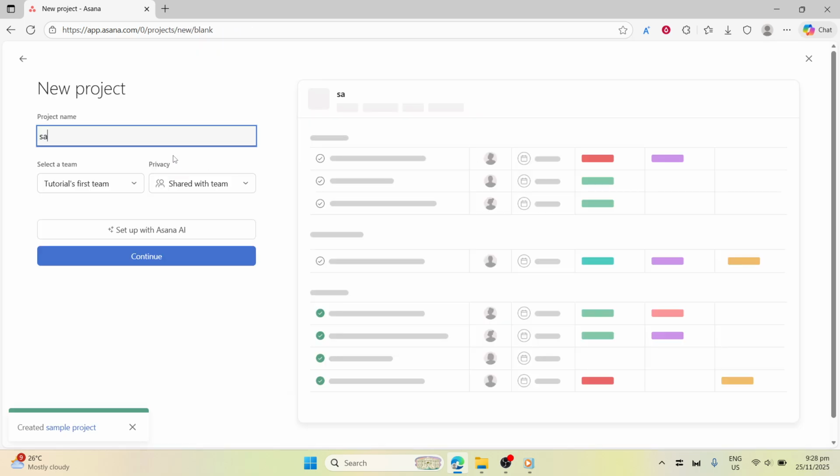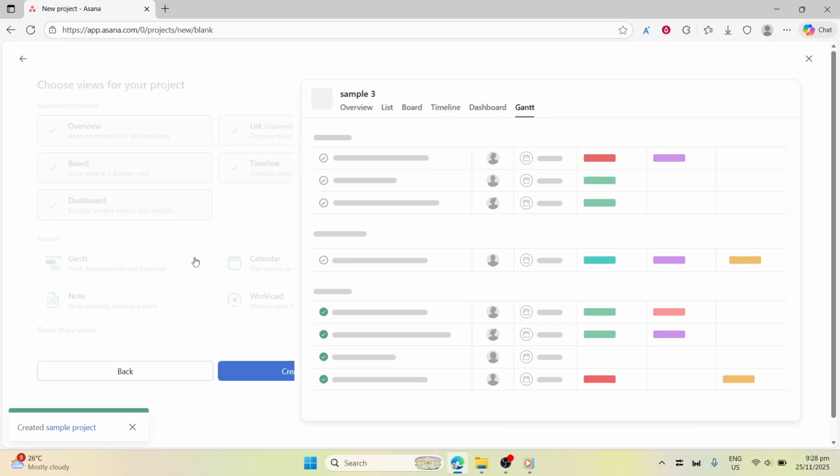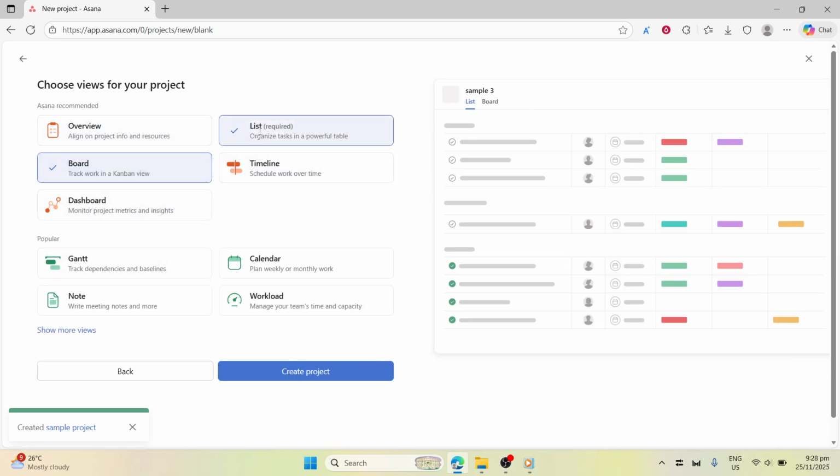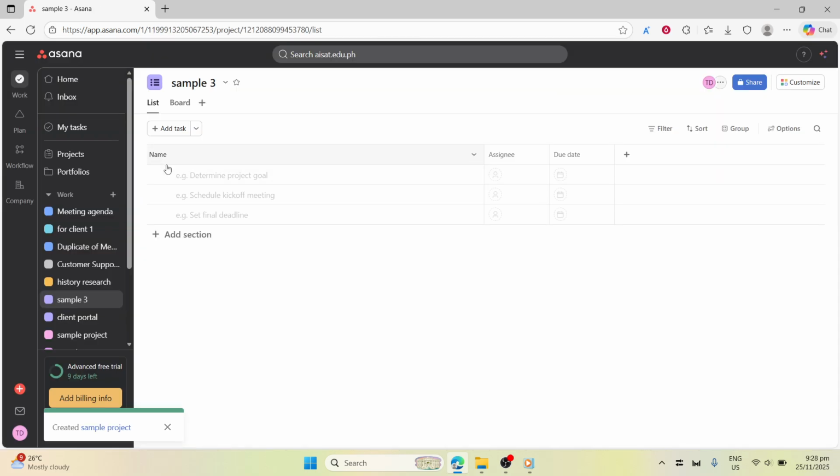Next, structure your workflow. Rename the default sections or add your own to match the stages of your process, such as ideation, development, and review. Keep the names clear so everyone understands what each stage means. Then create tasks in the first section. Each task should represent a single action item or deliverable, like a draft, a mockup, or a handoff. Use concise titles so they're easy to scan.